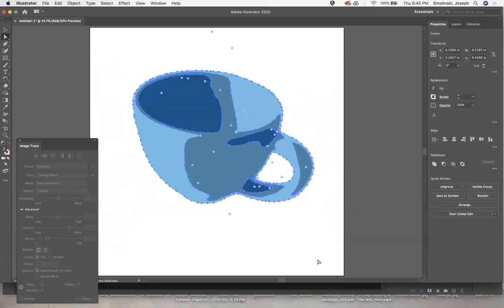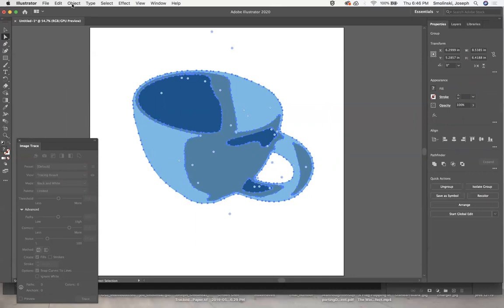Next, what I like to do is hit Command Y again and use the selection tool and just select everything. And actually, this looks pretty good, but if you end up with an image trace that's filled with points, it's going to be a lot for a laser cutter or a vinyl cutter to follow through. Additionally, if you want to make some edits, it's going to be a lot to do each one.